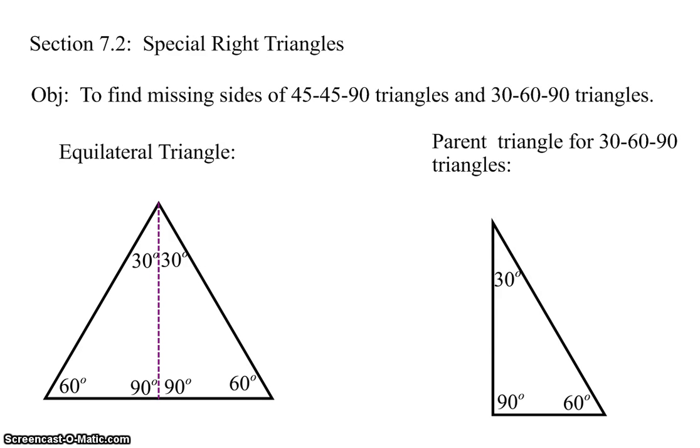Today we will be learning about special right triangles. One thing that makes these triangles so special is how much they are used in construction. The roof of a typical home is almost always either a 30-60-90 triangle or a 45-45-90 triangle. When using 30-60-90 triangles, they actually use two of them next to each other.